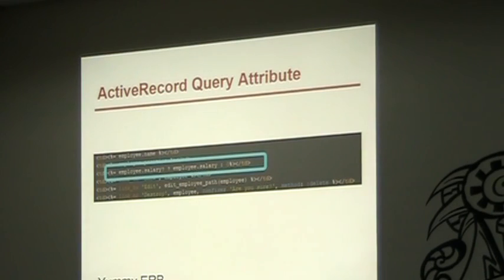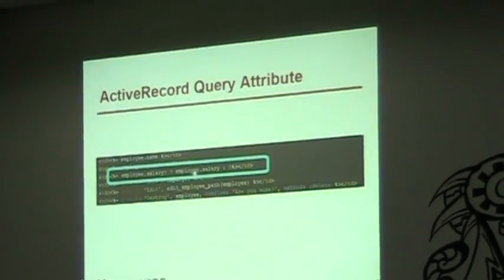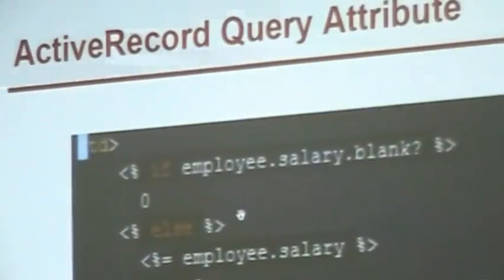So in this case, upon invoking the salary method on the employee object, we're in fact checking whether it's nil or it's present. It returns true if it's present, it returns false if it's nil. So it allows me to replace this code with this one-liner over here.